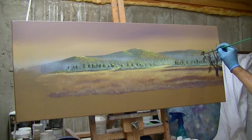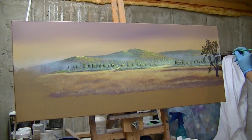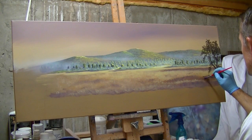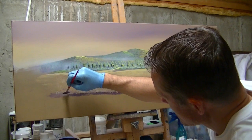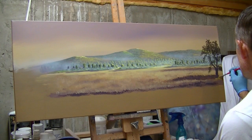And this will be an eye stopper here, putting my tree here in more of the middle ground can serve to help as an eye stopper there off to the right. And so I put that there on purpose to create that nice eye stopper and keep the focus pushing toward the center of the painting a little bit. And bring in some more dark color. This is going to be the border between the field and the road here in the front. So I wanted to make sure that was pretty dark, and that'll eventually become the fence line.